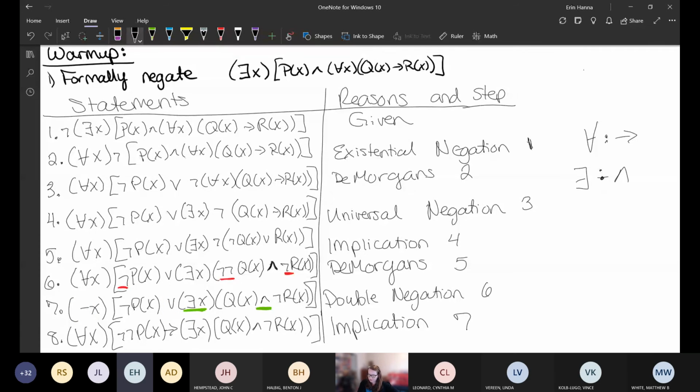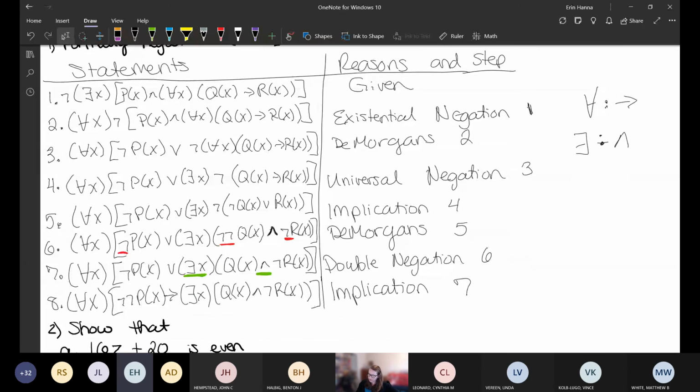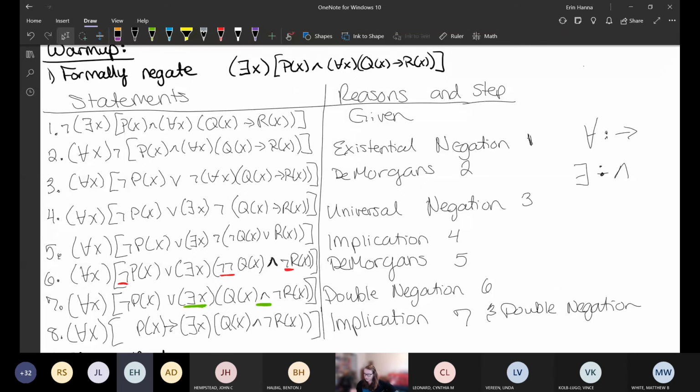Again, the ones on the quizzes, your quiz today, are not this long. I don't even have room for double negation. I ran out of space. You wouldn't do this, but because I ran out of space, I'm also going to get rid of this double negation in the front and leave it as that. Technically, that should be a completely separate step, but I ran out of space.